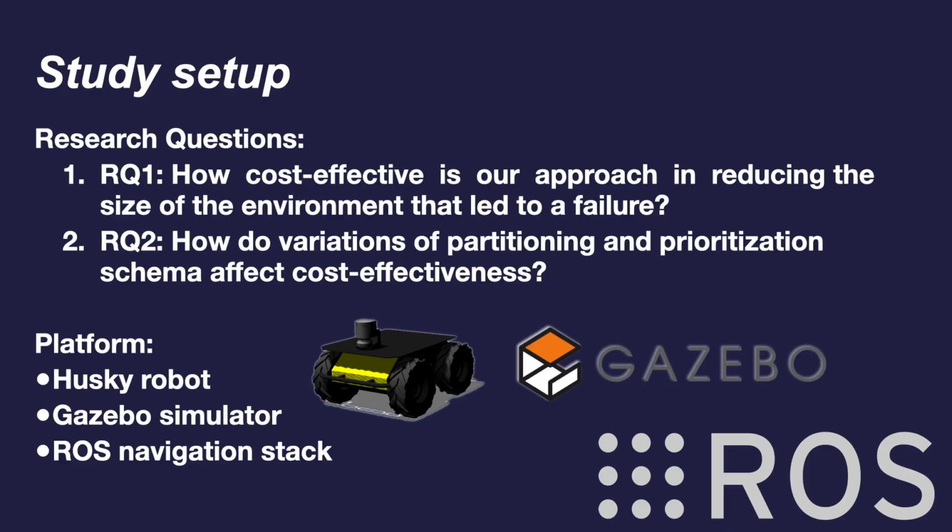Our study seeks to answer the following questions about the approach. Research question 1: how cost-effective is our approach in reducing the size of the environment that led to the failure? And research question 2: how do variations of partitioning and prioritization schema affect cost-effectiveness? The robotics platform to help test our approach implementation was a Husky robot guided by the ROS navigation stack simulated in Gazebo.